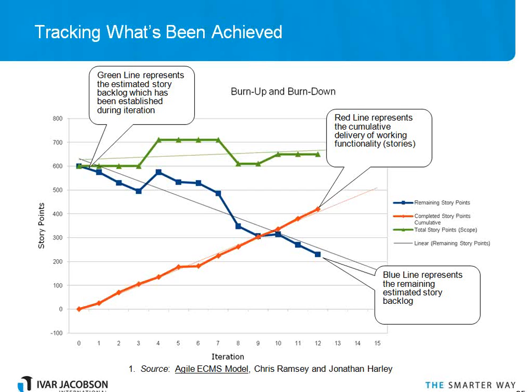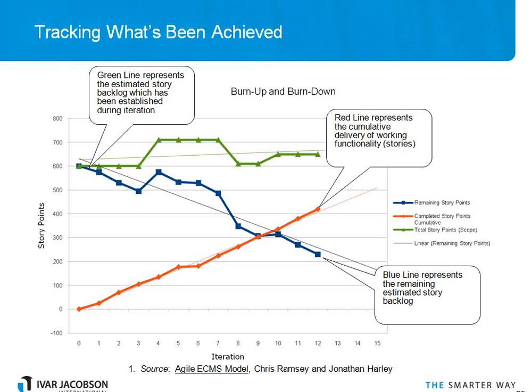The blue burn line is the remaining estimated story point backlog for the iteration. We have the total story point scope, so that's gone up and come down, so presumably some story points were added and then removed, and it's gone up a bit again. And we have the burn up for the completed story points. So we can watch that one converging on the number of story points. I like to show explicitly where things have been added and removed. I find that personally very useful.